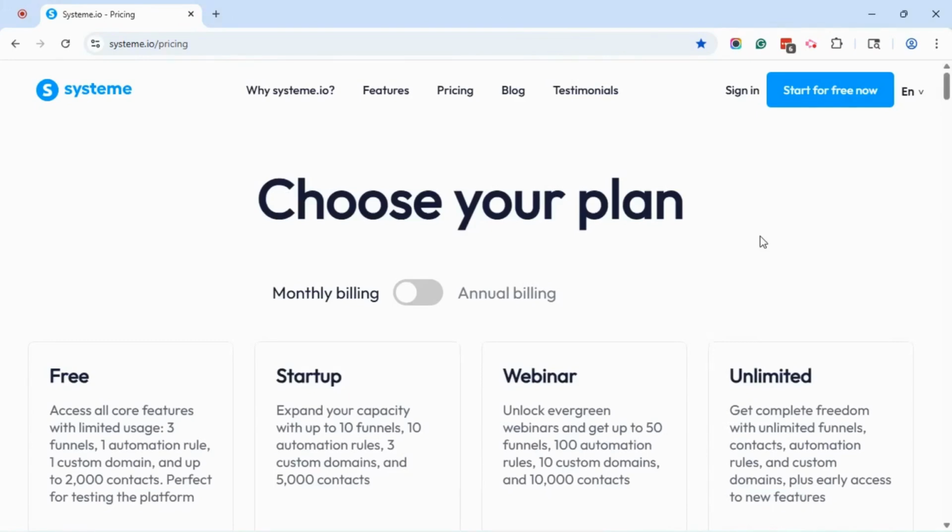And the next question is, is Systeme any good? So my honest answer for beginners who want an all-in-one marketing system without juggling multiple tools, it is absolutely better than good. Now, here's why it's good for beginners. It helps you move faster because everything is in one place. It makes follow-ups easier with email and automation, and it supports the full path, from leads to email to offers and delivery. So for me, I like having all of my tools in one place.